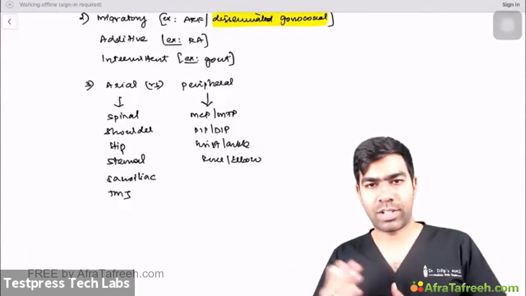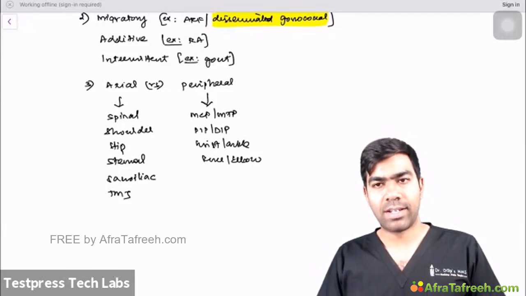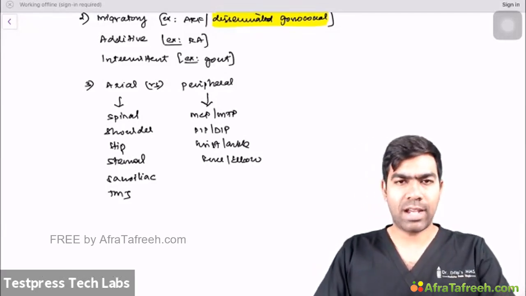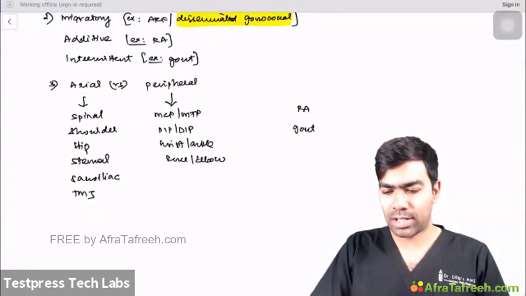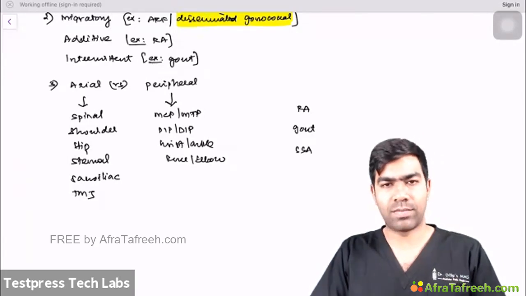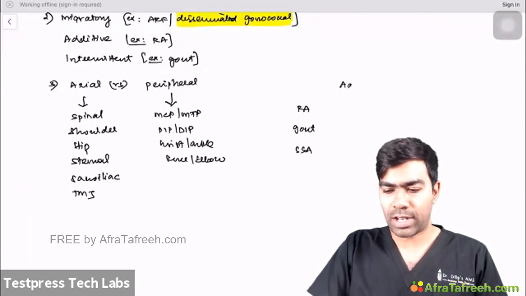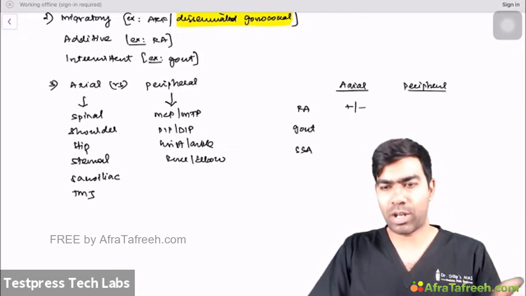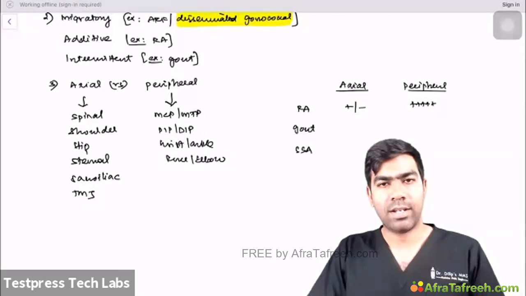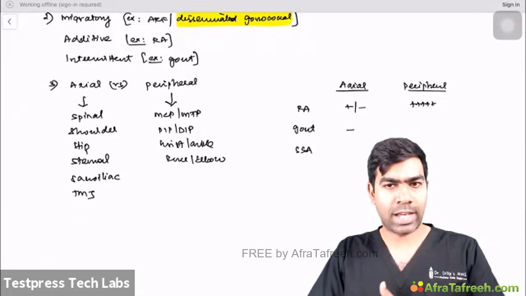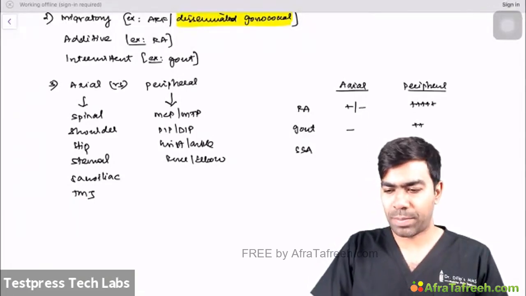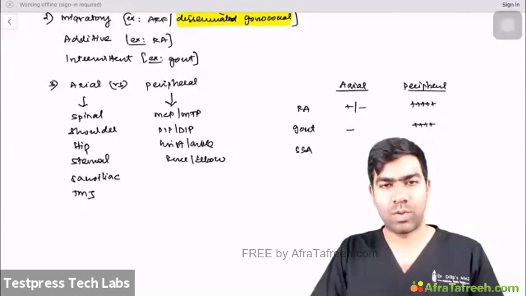There are some diseases which typically affect the peripheral joints, and some that typically affect the axial joints. Let us see three disorders, for example. You have rheumatoid arthritis, gouty arthritis, and seronegative spondyloarthropathies, called SSA, with few exceptions, where I can differentiate between axial versus peripheral joints. Remember, in rheumatoid arthritis, axial joint involvement is very rare. It can happen or may not happen, but peripheral joint involvement is the standard. In gout, there is absolutely no involvement of axial joints. Axial joints can never be involved in gout, but peripheral joint involvement is the standard in gouty arthritis.